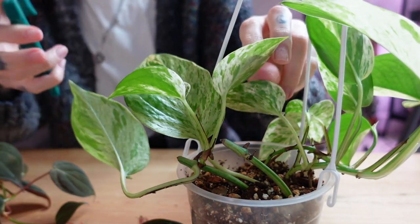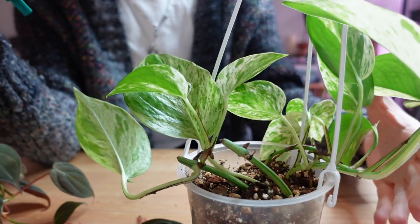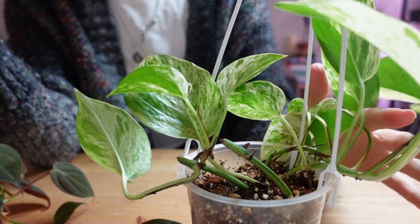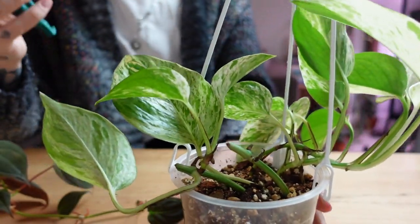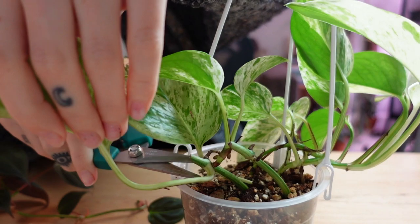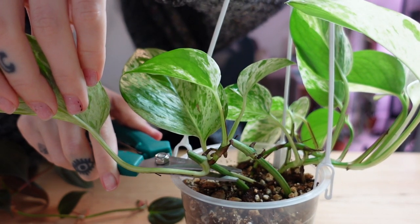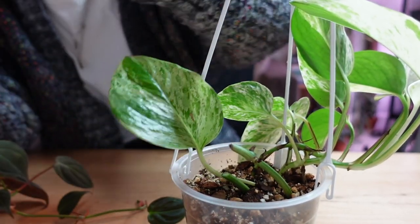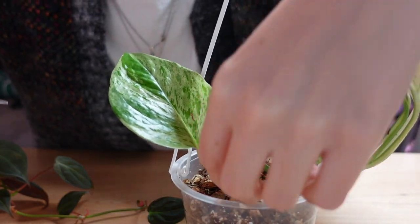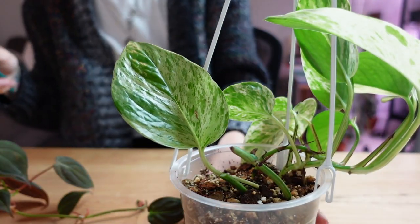I was thinking these vines here aren't really doing anything. Or maybe this one is growing. I think maybe this one is growing. I'm not sure. I've mostly been paying attention to this vine, which I'm gonna leave on this side. That's where I'm getting a lot of active growth. But I think I'll cut this. Should I? Yeah, I'm gonna cut this because I'll be repotting this back in. And then there's just this random vine. I don't know, should I cut that off?